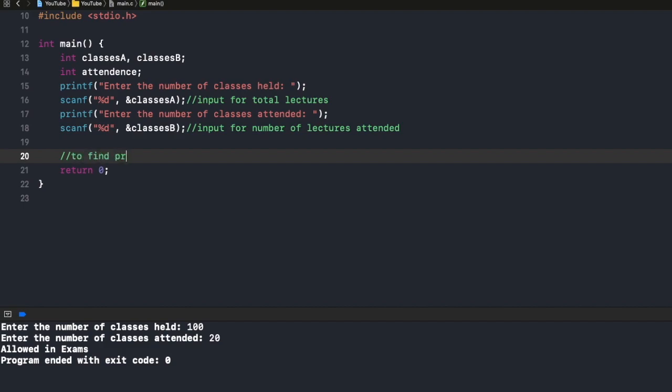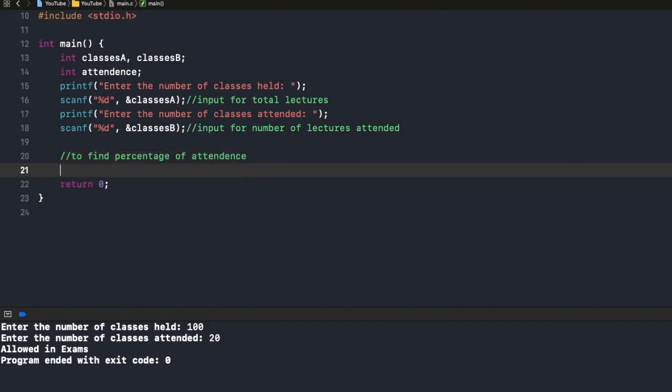To find percentage of attendance, we use the simple formula, which is attendance equals number of lectures attended into 100, the whole then divided by total lectures.